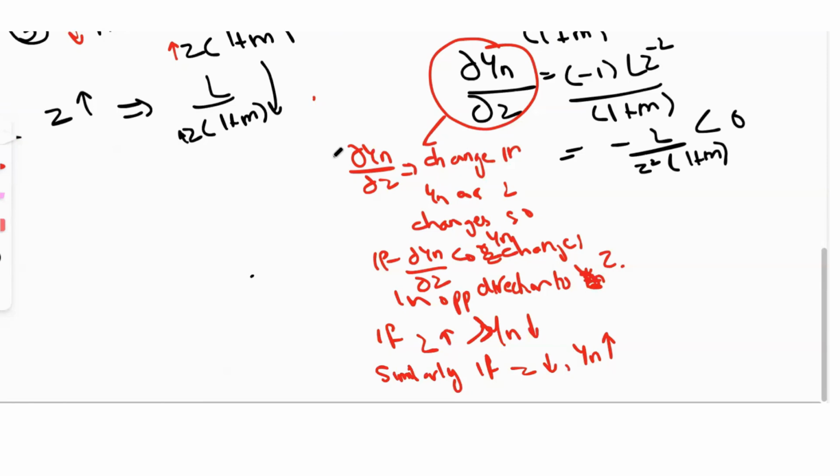If it is dy by dx, the sign of that tells us in which direction y changes as x changes. If it's positive, y changes in the same direction as x. If it's negative, y changes in the opposite direction. So in this case, it's partial y by partial z less than 0, so as z increases, y decreases, right?